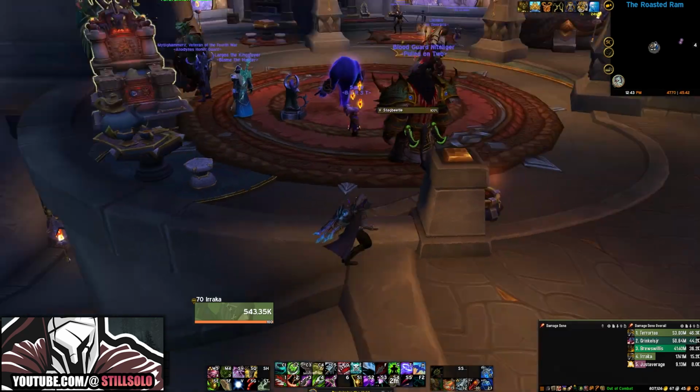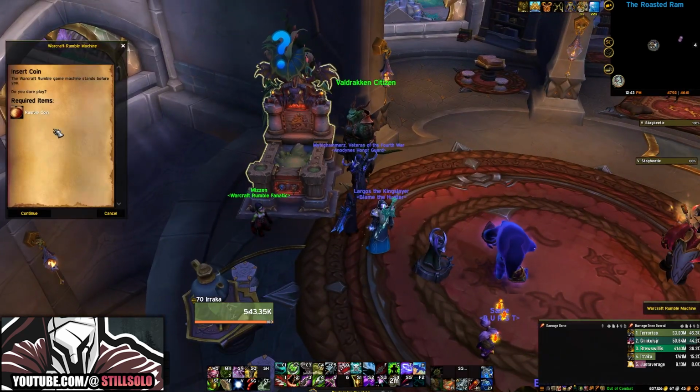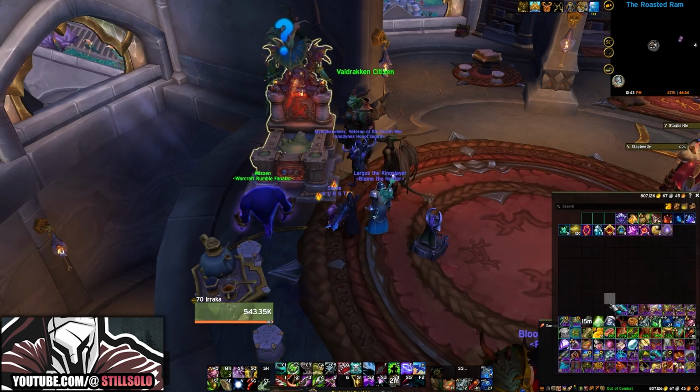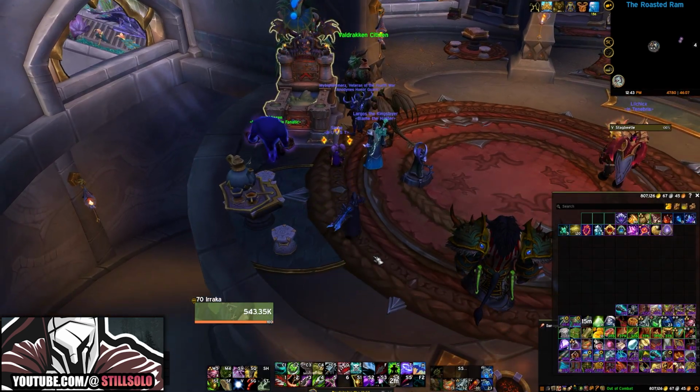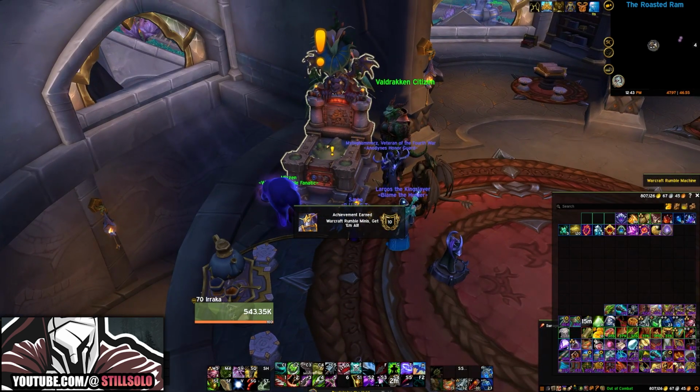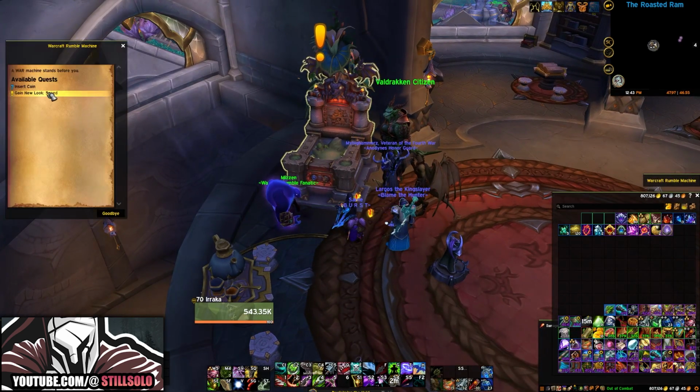And now that you have everything, head back to the second floor of the Valdrakken Inn, talk to the NPC and the little mechanism that's right next to her, complete everything, and voila, you have done everything for this achievement.